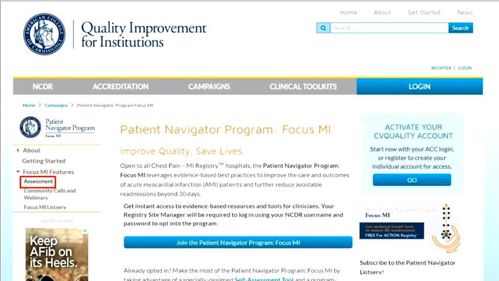Once you've done that, you'll be taken to the Patient Navigator Program Focus MI main landing page. And then as you can see on the left-hand navigation bar, you're going to click next to the Focus MI features, access the drop-down menu, and from this you're going to select Assessment.